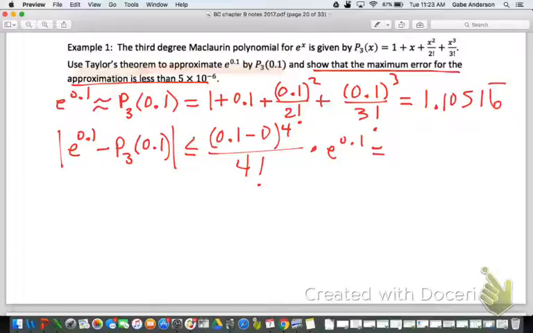You don't have to multiply the e to the 0.1 times any z. Times what? Times any z. I'm just confused by the z. So the z is the input, so it's like the n plus 1th derivative at z. Oh. So z would be your input, and the reason why I put a z there is because what that number z is, as far as deciding what value is going to maximize that n plus 1th derivative, here it was pretty cut and dried because we know e to the x always increases, but it won't always be the right endpoint or the left endpoint. It'll sometimes be some number in between, and we won't even be able to truly pin that down either. So we just use some vague input like z.